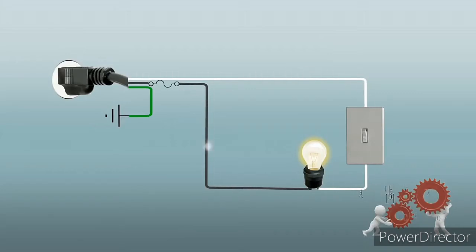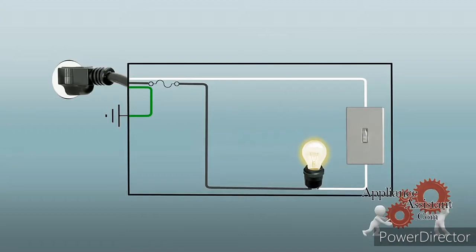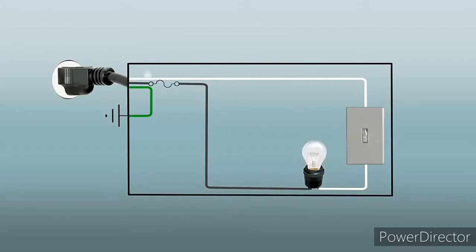Let's take a look at this basic circuit, enclose it in a grounded cabinet, and use it to demonstrate the three most common types of circuit problems that can occur. First, a shorted circuit. A short circuit happens when two bare conductors come in contact with each other. The current no longer flows through the entire circuit. It is shunted from the hot conductor to the neutral conductor and bypasses the load wires.